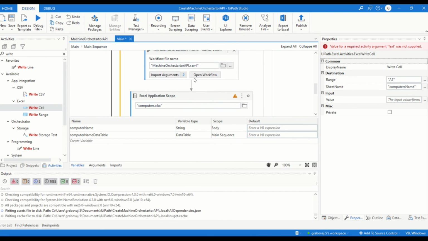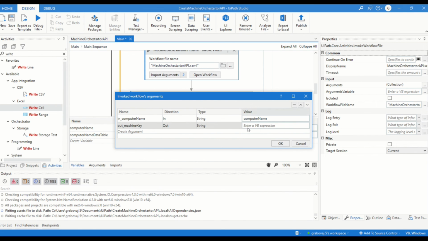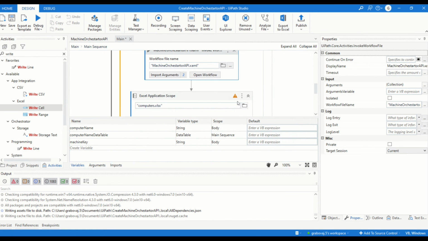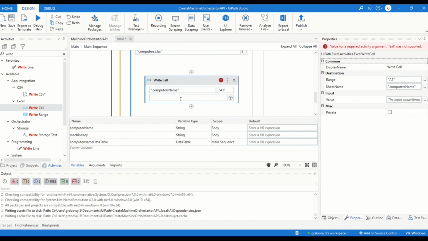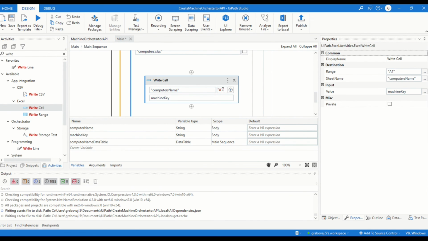And I will explain. So first we need to declare a variable here to store machine key. Okay, it's output, and I will go here and will use it in the right cell. Now machine keys are stored in the second column. Okay, and for each row will be different.